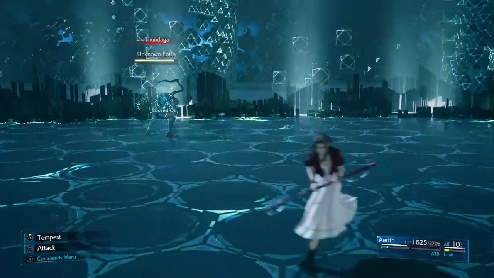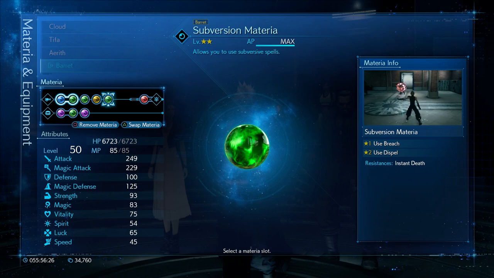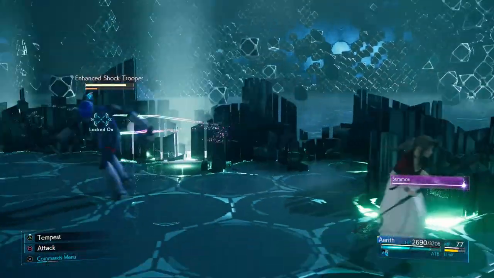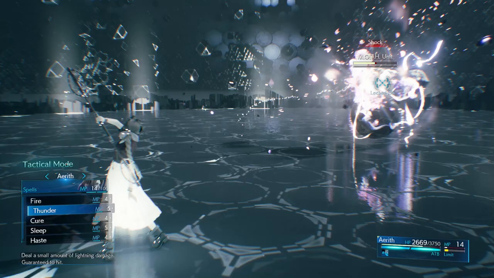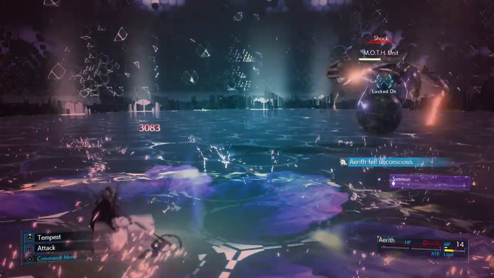Now lastly, this only applies to Aerith and Barret. Aerith should carry with her the submersion materia. The reason for this is because on the first battle, the shock trooper will cast reflect on itself, rendering all of Aerith's attacks completely useless. Aerith should also carry an HP up materia. This is because the last fight can be troublesome for her, due to her low HP.